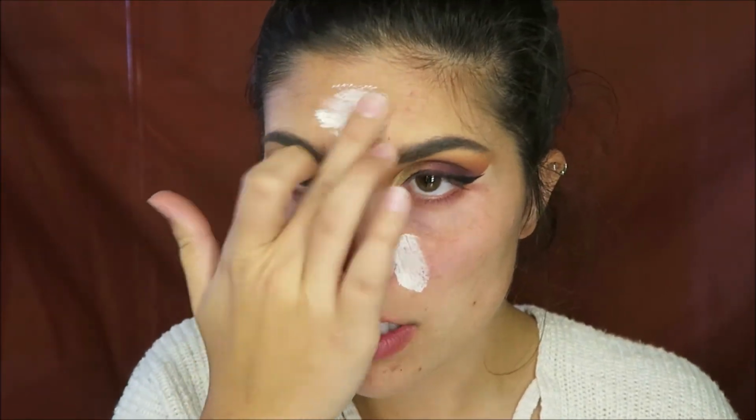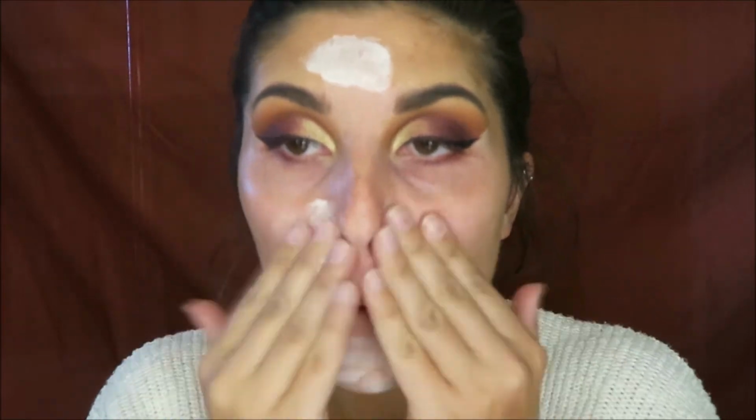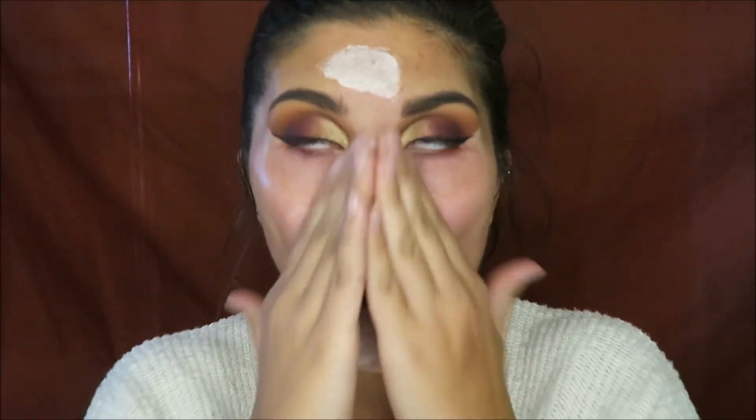Okay, so those are what we are going to be working with today because I really just don't feel like continuing to mess with them. So we're going to go ahead and start on the face, and I'm going to use my Tatcha Silk Canvas primer today. I haven't used this in a minute, so I feel like this is going to be good for me. Oh, yes. Oh, I forgot how good it smells. I haven't used it in so long.